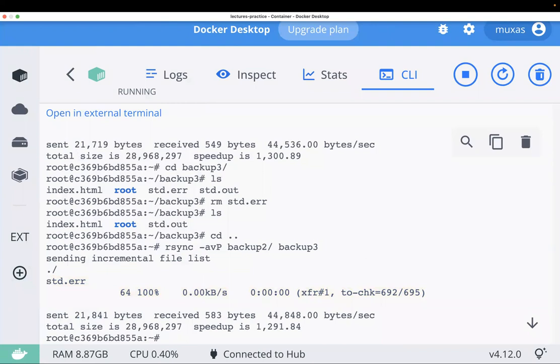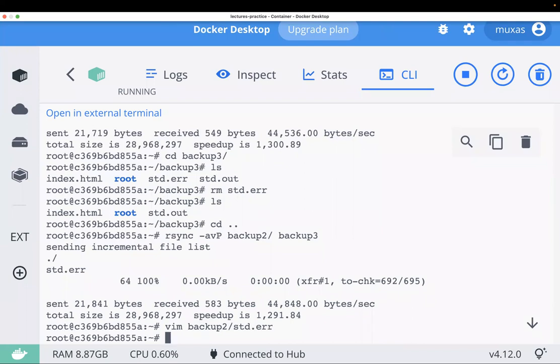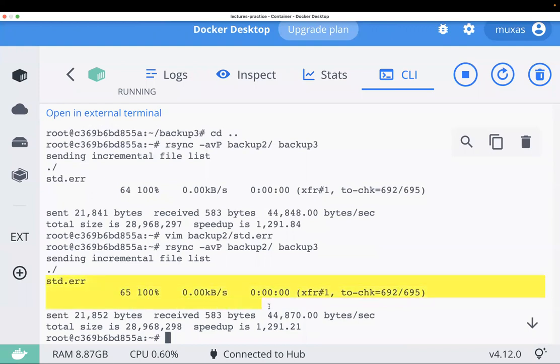It actually checks if your source is newer than destination and it copies in this situation. If your destination is newer, it will not copy. So let us just go through it. So we copied it. Let us now change source file. So backup two is the source and we change std.r and add something. So now std.r, this file in the source folder backup two is newer. It has a later timestamp. Then rsync copies it. It takes a look at the timestamp.